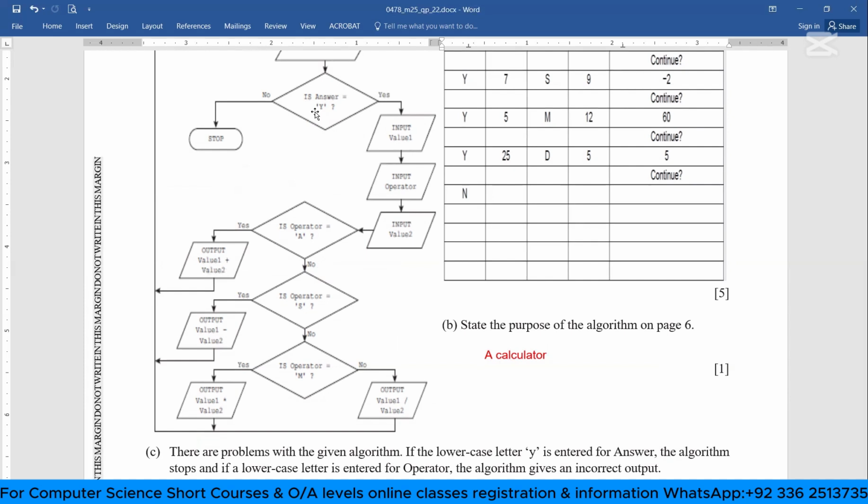Think about it. It's Ahmed, excellent, that we can try out that a person has entered y or small y. Perfect. Same case goes for y only, or should we check the same for a, s, or m also? Exactly. All the alphabets should be checked in this manner, that we can go with an or situation. We can write an or situation here, or we can use another box here. Both are okay. Perfect. There's no mistake.